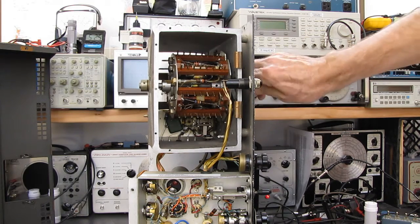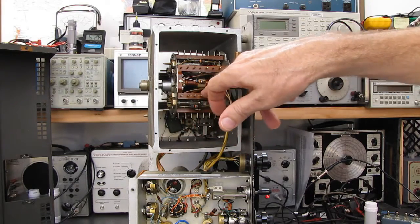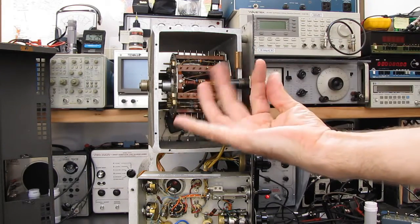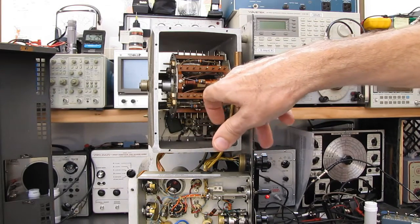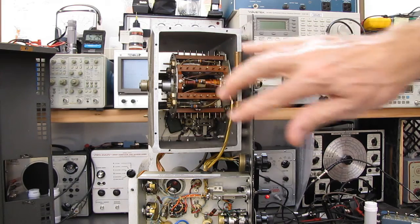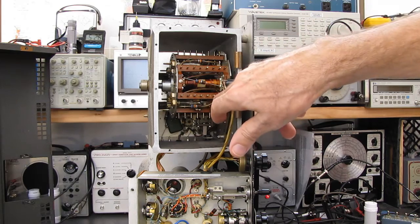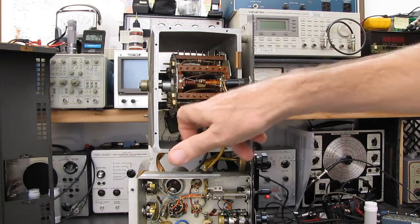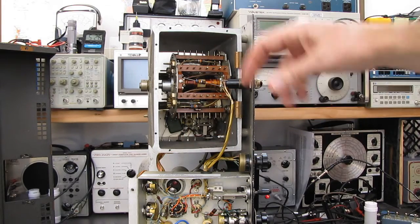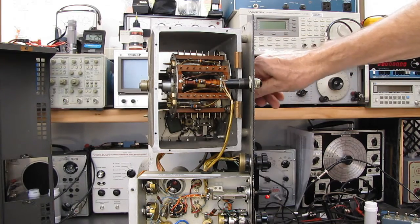At any rate, I've got a dead band, and I suspect a coil has gone open. The first thing I did, I cleaned up the pins on the connection. There's a bunch of finger stock connections that connect to a particular section for that oscillator, and this happens to be the section that's not working. However, this set of pins is connected, and then 2 pins here and 2 pins here are connected, and what they're doing is shorting the 2 adjacent coils so that you don't end up with a wave trap at a second harmonic. Pretty clever design.